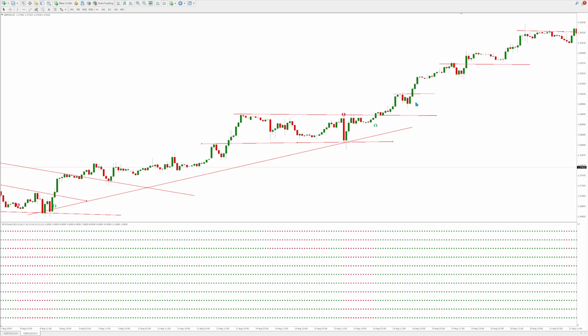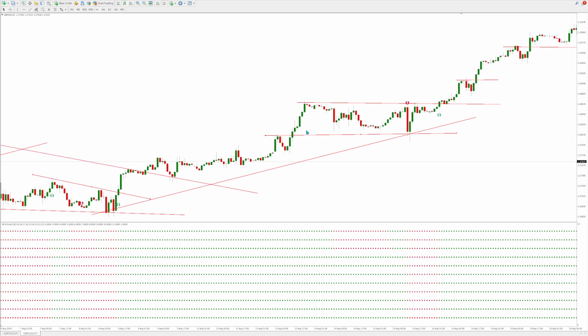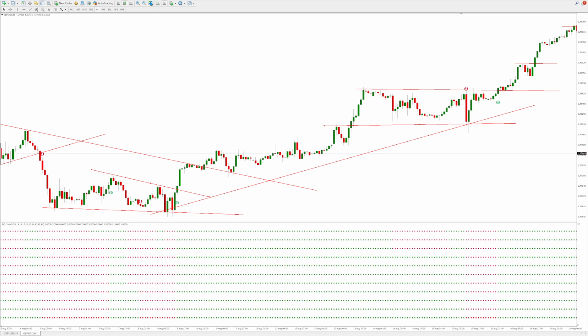For example, see here, this inside bar, a nice bullish candle completely engulfs the previous bearish bars, quite a bullish signal. Same here. You've got a three inside up candlestick formation. That's when you have a bearish candle followed by a bullish candle which is at least 50% of the bearish candle, and then a bullish candle that breaks above the high of the initial bearish candle. And good money management as well.